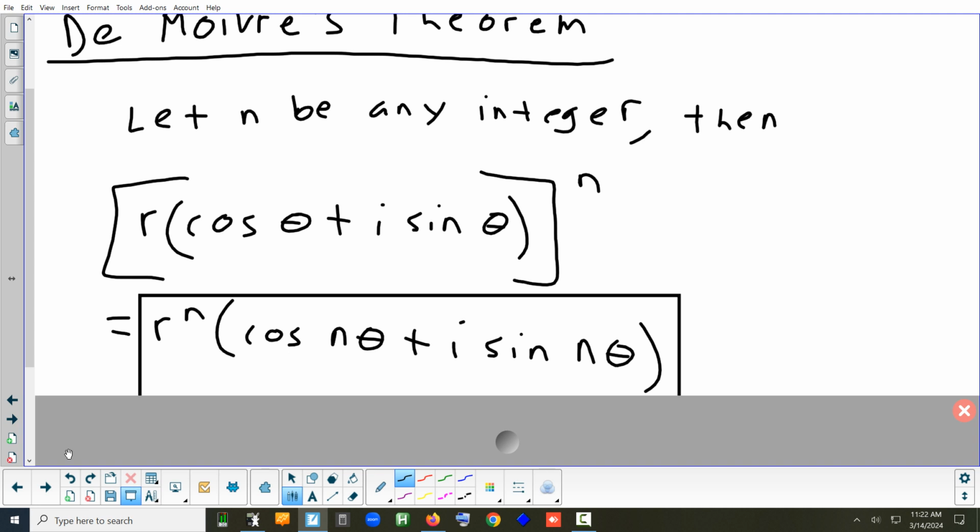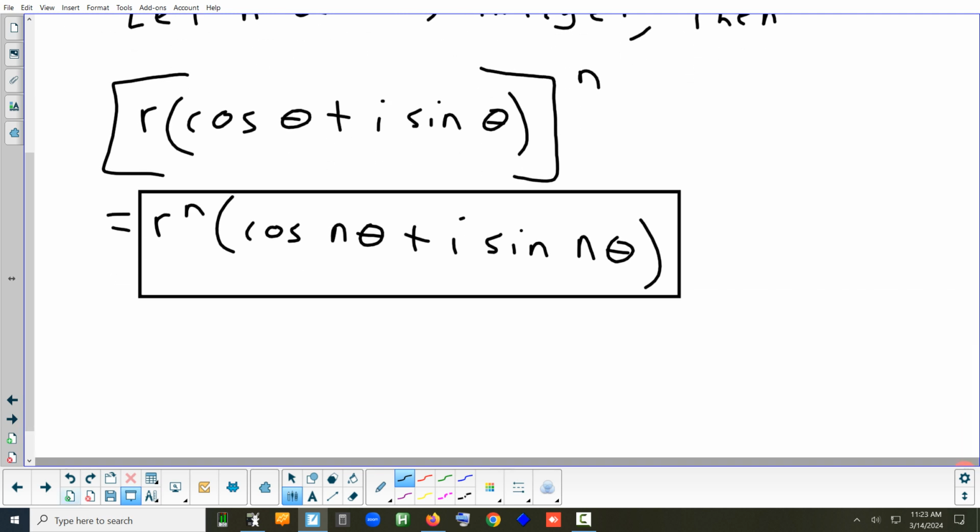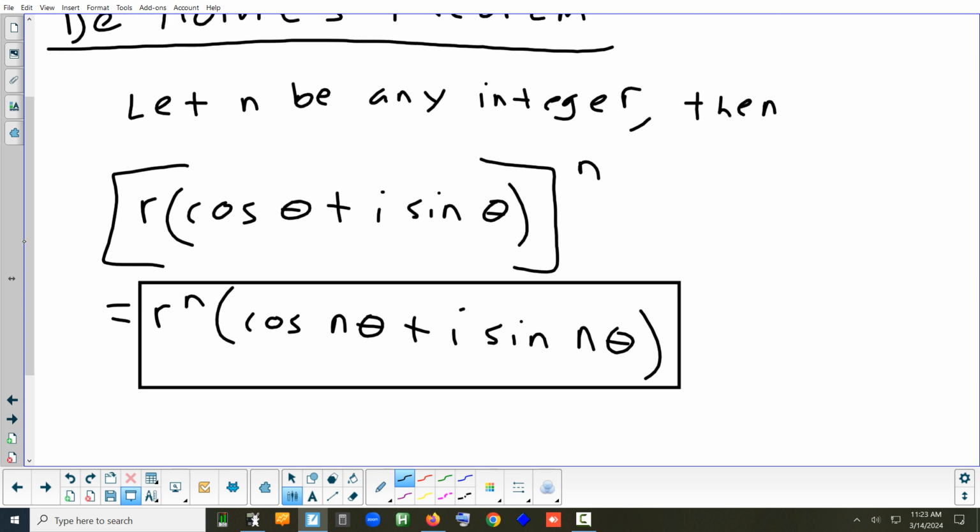All right, so this is going to give us a really quick way to raise numbers to powers, no matter what the power is. And it's going to eliminate all the foiling, i squared, all that stuff you would get. Now, if I just had to square something, I probably wouldn't use this. Maybe even cubing, I still do it the old way. When you start getting higher than that, this is way more efficient. So that's de Moivre's theorem.